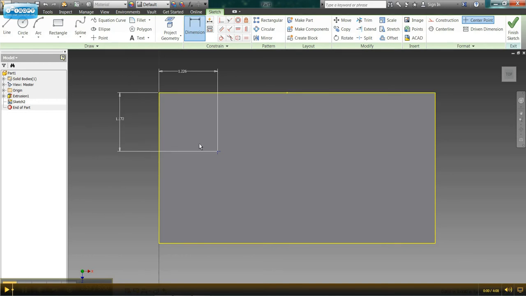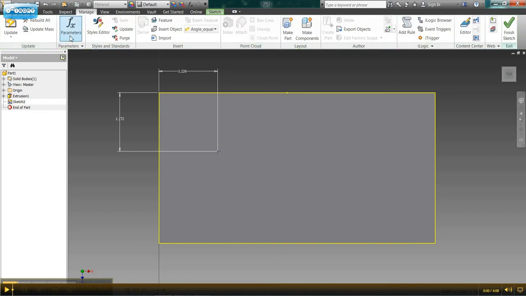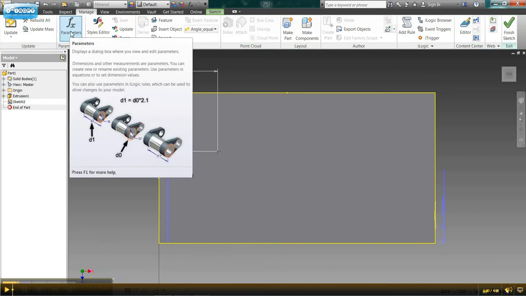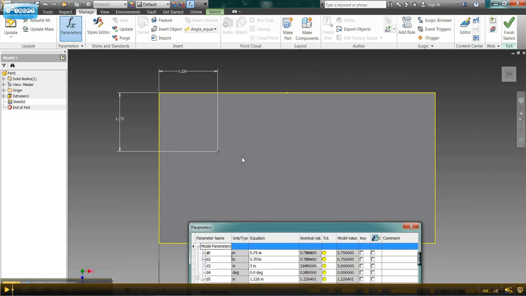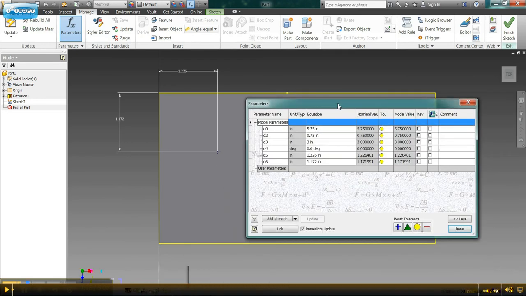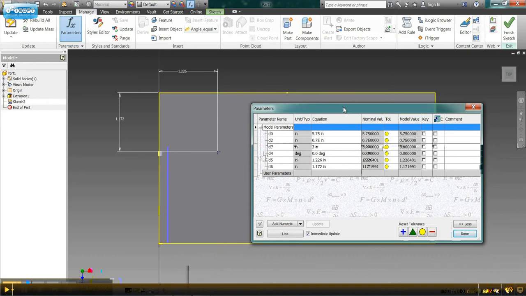Now what we're going to go ahead and do is use the Manage tab. So I'm going to come up to the Manage tab and use the Parameters tool. And this is going to allow me to write some easy equations to move this center point around. Rather than having to do the actual math, I can just write the equation and the computer will do it for me. So you can see here in your parameters box, you're going to have 6 different dimensions, D0 through D6.